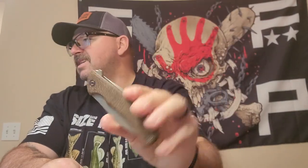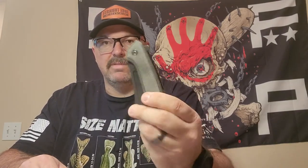This is the Civivi Kinesis flipper knife. I'm not a huge folding knife guy — I'm just now really starting to dive into the folding knife world. If you watch any of my previous hundred-some-odd videos, almost everything on there is a fixed blade knife. Recently I've been getting more into flippers and folding knives, and Civivi seems like a really good company. The Bull Mastiff video I did — that's an awesome knife for the price, retailing around $50. I think you're getting the same value with this one.